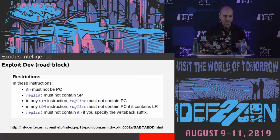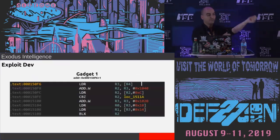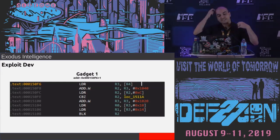So all right, back to the drawing board. What I do next is I develop a regex for IDA. I'm looking for a load where the last register, you know, second operand or whatever of that opcode, is R4 being dereferenced. That's what I want. So I set up a regex to do that, and I find a bunch of them. I go through them by hand, and I find this gadget here.